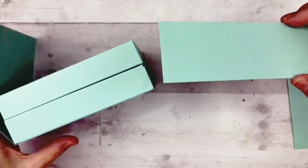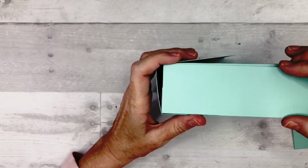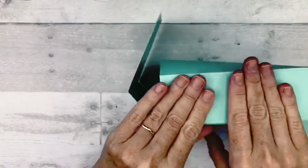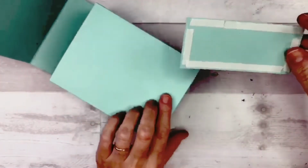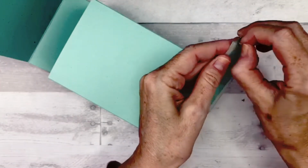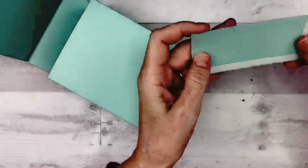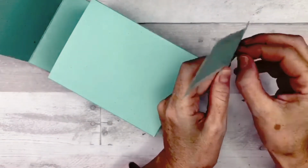So I have my other piece. This is the side of the box. I'm going to go ahead and cover it up so it looks nice and finished and professional. And then the bottom of the box, I'm going to take the smaller piece and the same thing with the tear and tape.